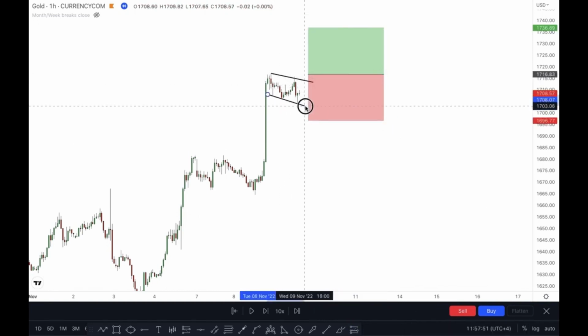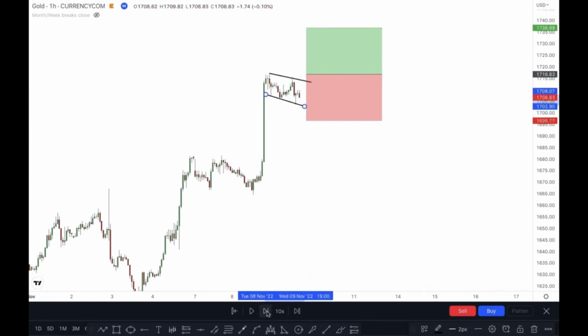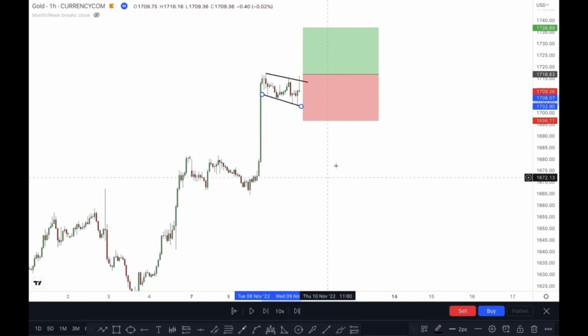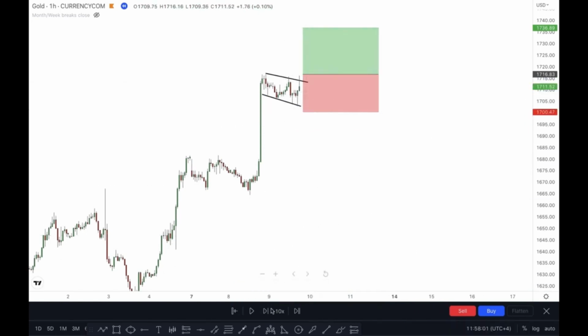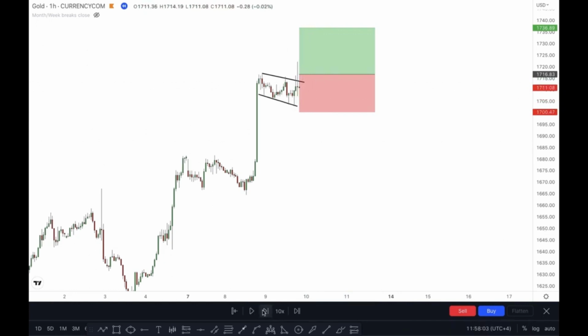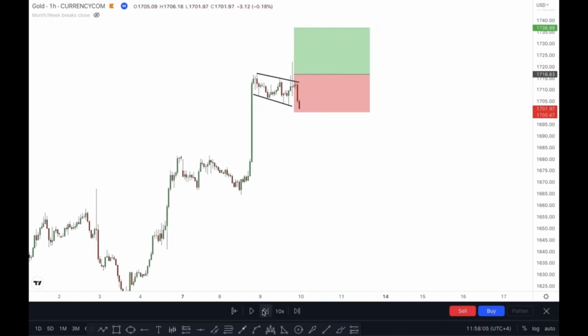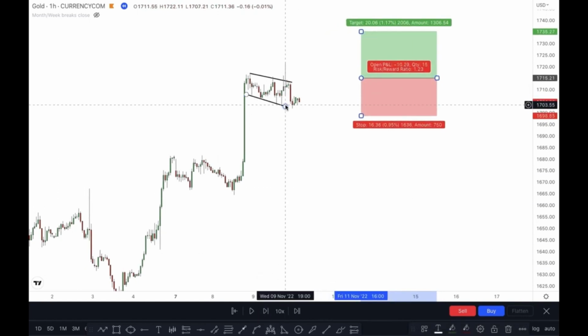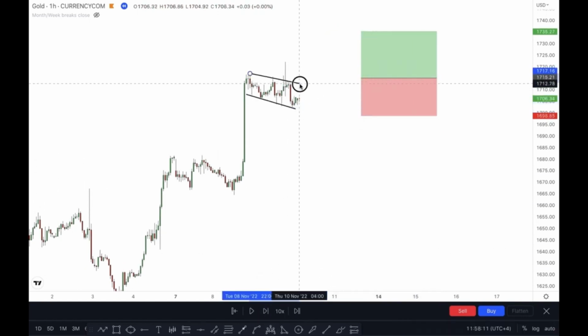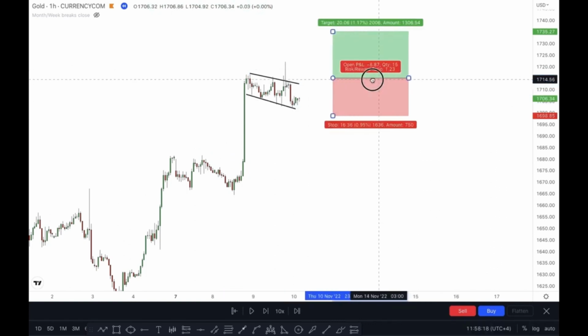Then our stop loss will just be below the lowest level that the price is going to get to before breaking out. So let's see the lowest level. This might be the possible lowest level, but we need to wait for the breakout. So let's see. Okay, so we're still in the correction phase. Price makes this move, right? We're still waiting patiently for the breakout.